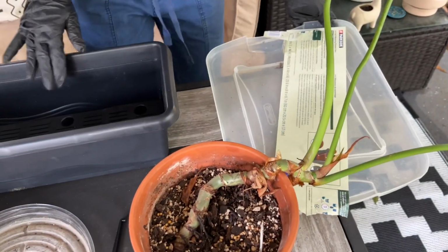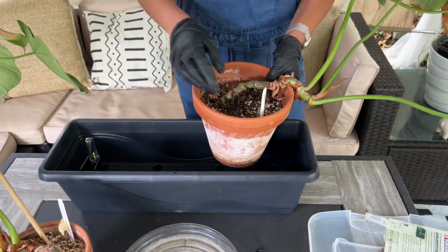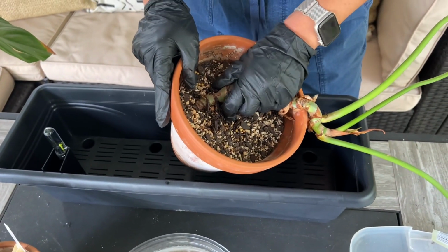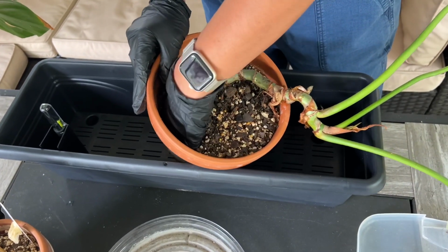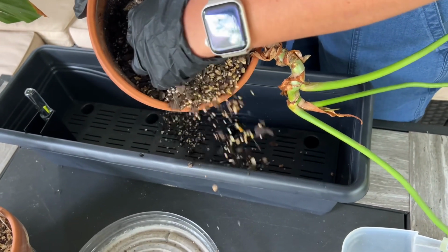But yeah, I'm impressed with this because it was like $7, I believe. It had different sizes, but $7 for all that, not bad. Okay, so let's see how this feels. These roots are not the thickest.